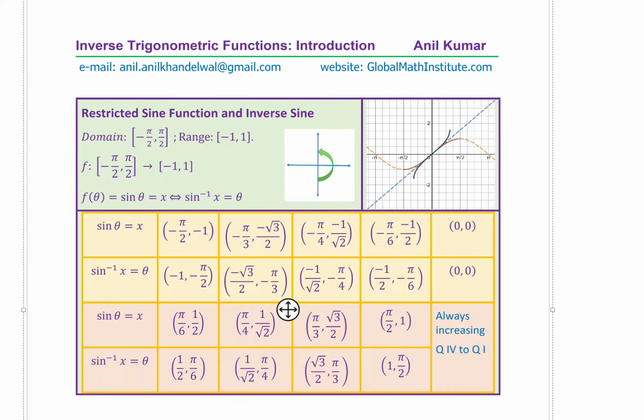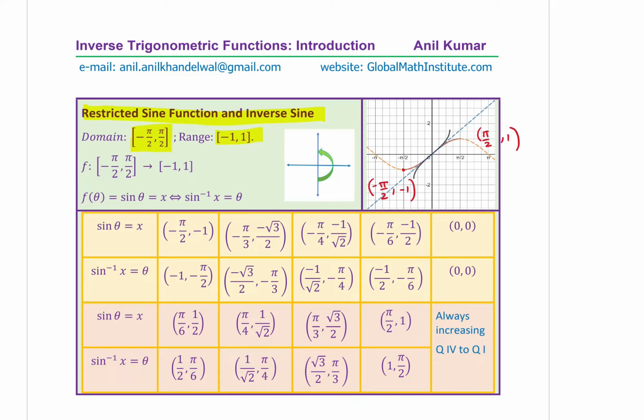As we were discussing, we're going to restrict the domain and range of the sine function. Domain is restricted to minus pi by 2 to pi by 2 and the range from minus 1 to plus 1. On this particular graph, I've only shown you the section which we are going to consider in all our examples for the inverse of the sine function. The minimum point here is minus pi by 2, minus 1, and the maximum point which we are taking from the sine graph is pi by 2, 1. Correct. Now to find its inverse, what can we do?